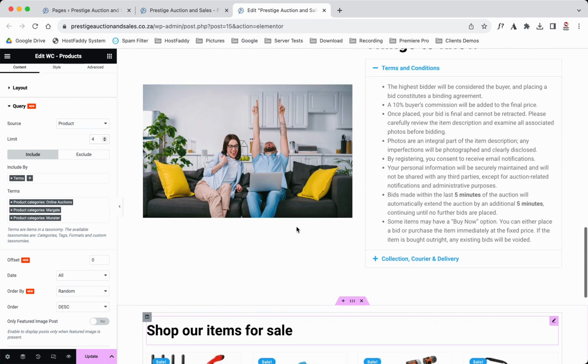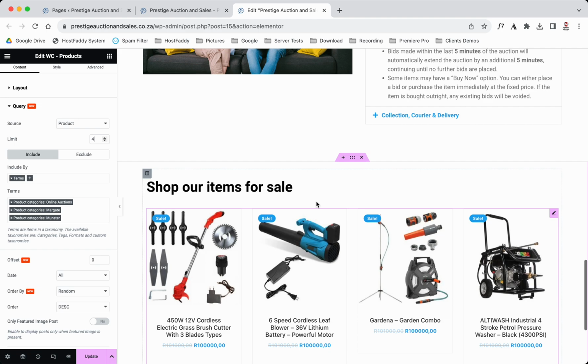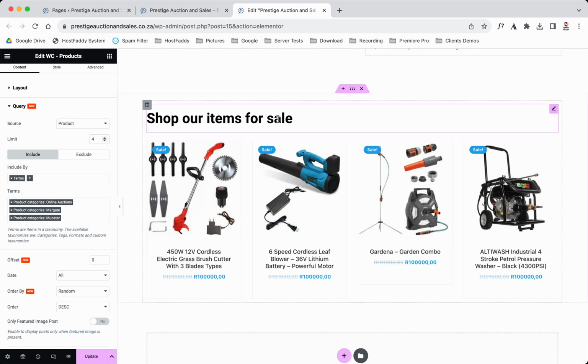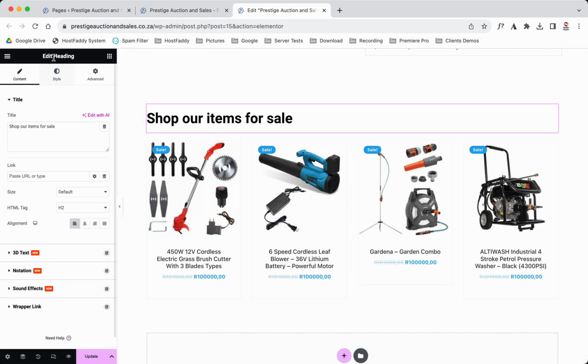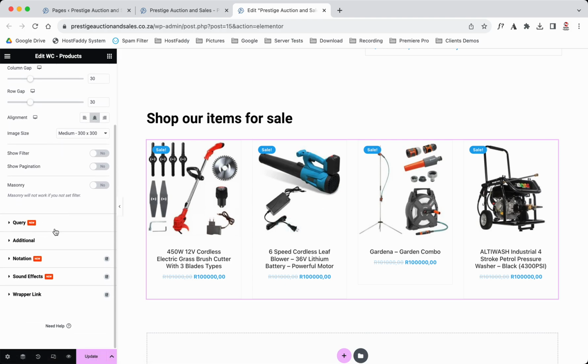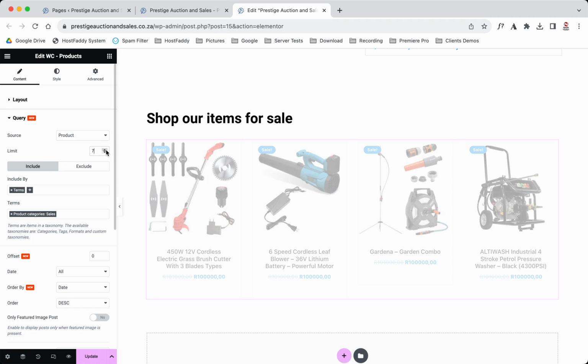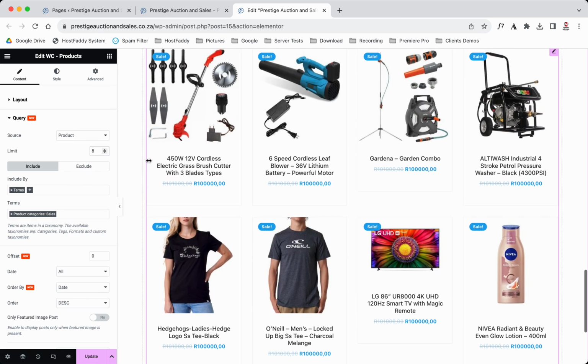Now, if we scroll, we're going to skip this section. I'll come back to it because I want to stay onto the shop, the product items. This is the same row. As you can see, it's a heading. If we scroll down here, this is your for sale section, which is your online store. And as you can see here, we've got the product category is sales. We've got the item limit to 4. If we wanted to increase that, let's say to 8, and then it will show 8. It will show 2 rows. There we go, just like that.